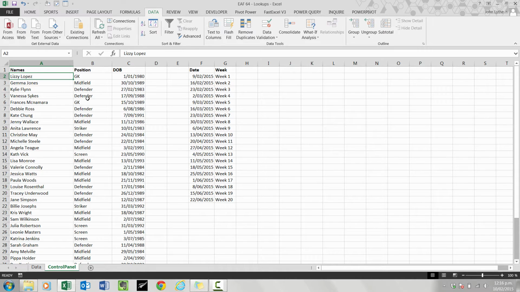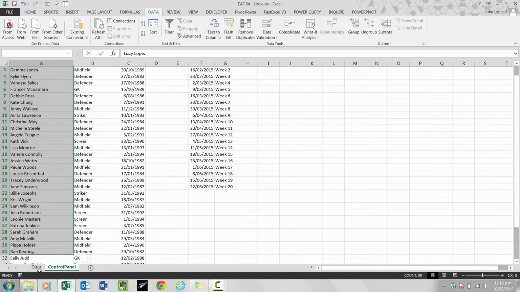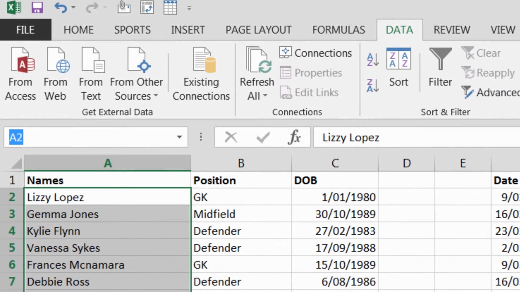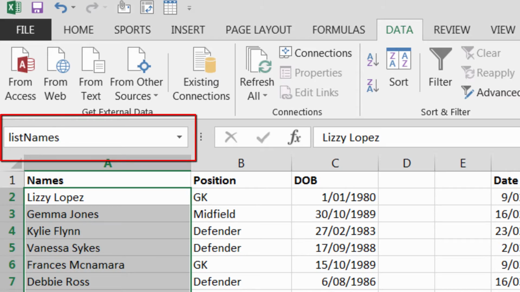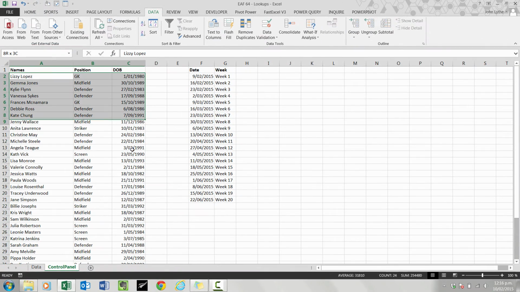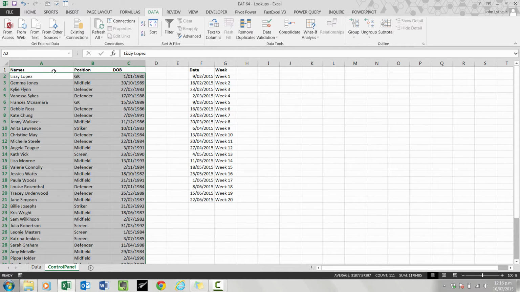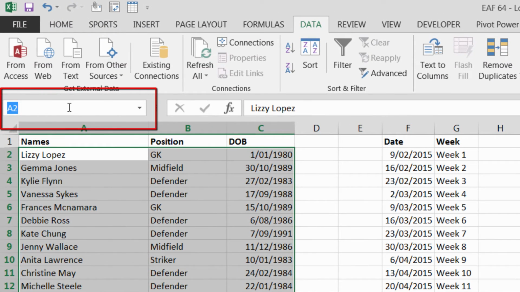So there's a few ways you can do that, but this is probably the simplest way to understand. I want to select just column A, all of the names, go up into the name box, and I'm going to type list of names. Then I'm going to select all three columns. Doesn't really matter if you included the headings in this particular instance, so don't sweat that one. But I have in the list of names, and now when I type table of names, I haven't included it.